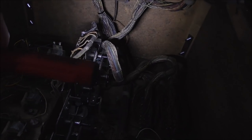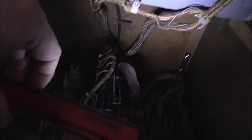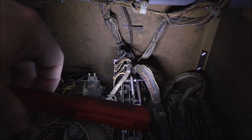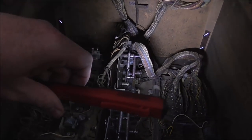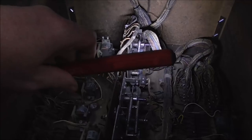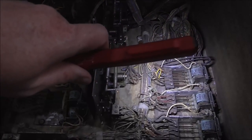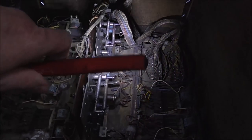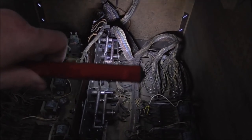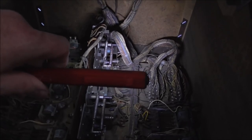There is a little clip in the back on that back wall that you're supposed to clip it into to keep it out of the way so that it doesn't interfere with the operation of the stepper units. On some games, it'll lay over these relays in the back here and cause you all kinds of problems. So if you do have something weird going on, just check that while you're at it. That wasn't the problem here, though.